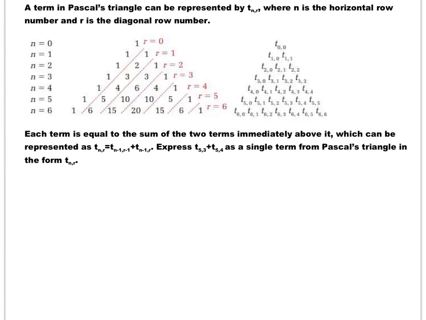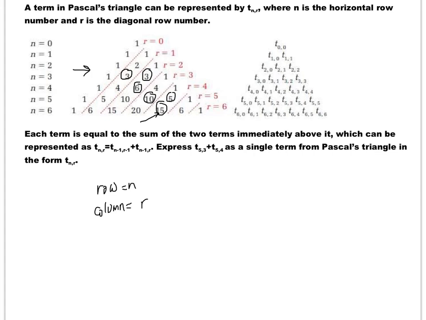Now we are going to talk about the recursive definition of Pascal's triangle. If you look at the Pascal's triangle, which is shown here, we said that every element like 6 is the sum of the 2 elements right on top. For instance, 15 here is 5 plus 10. So in general, if we look at any element, let's call the row number n, so the row is n, and the column to be r. We denote these two parameters here.